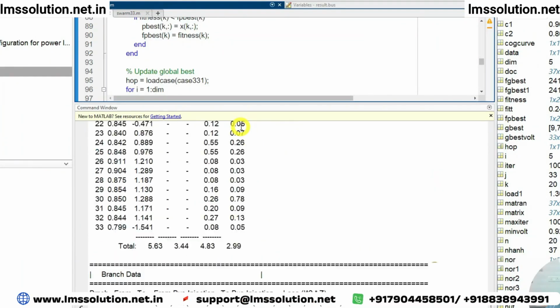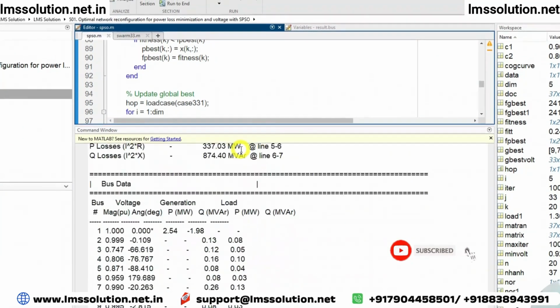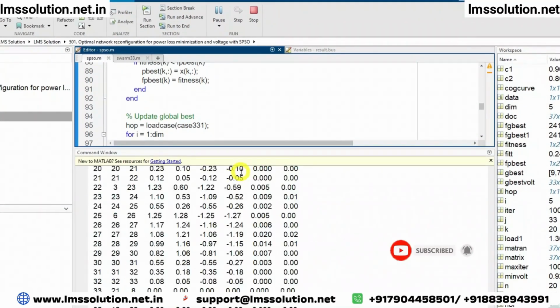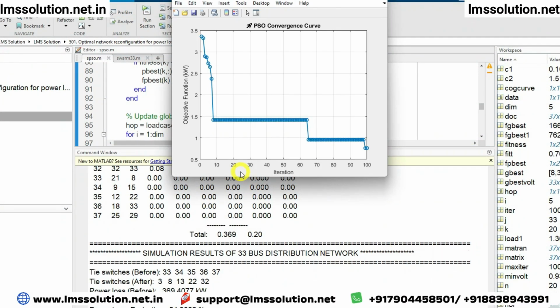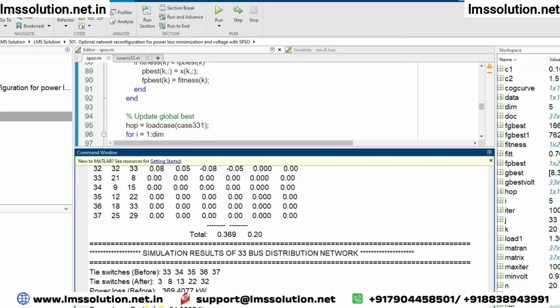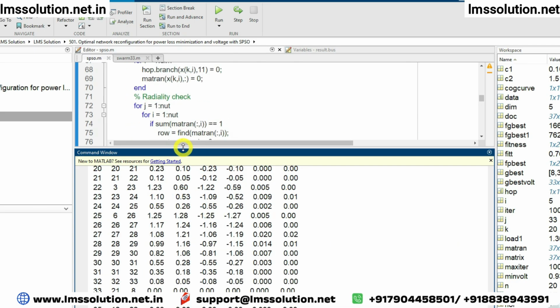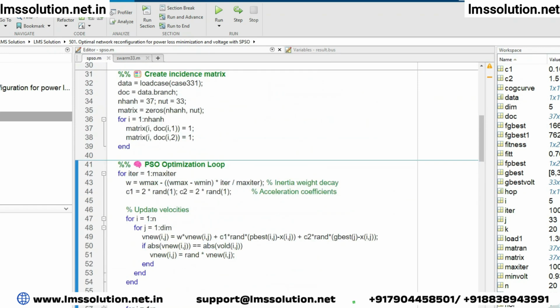When we did not take the absolute value of real power loss, reactive power loss and voltage deviation, it had a problem. Now you can see we are getting the result. With the absolute values of real power, reactive power and voltage deviation, it works now. So let me again test the system with different loading conditions.